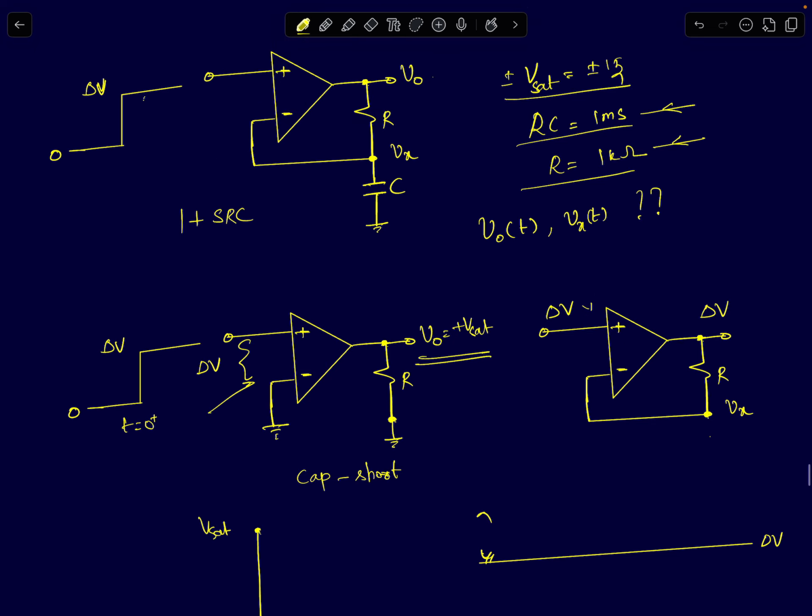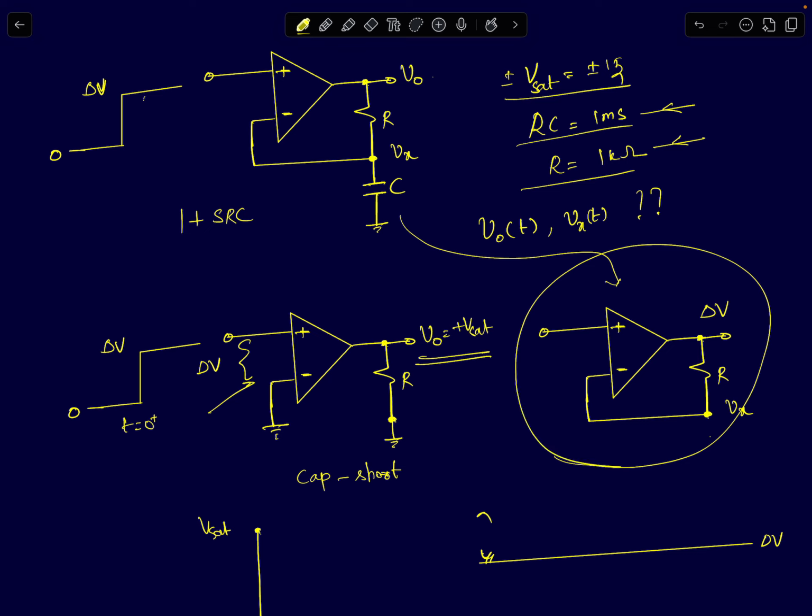What happens at t equal to infinity in the steady state? Whenever you have resistor and capacitor circuits and you are applying DC inputs, the step input in the steady state will look like a DC input. Eventually the capacitor would have been charged to some voltage and it will act like an open circuit, which means the current flowing through the cap will be 0. So the current flowing through the resistor is also 0. And the op-amp will reduce to a structure that looks like this. It will just reduce to a voltage follower mode as shown here.